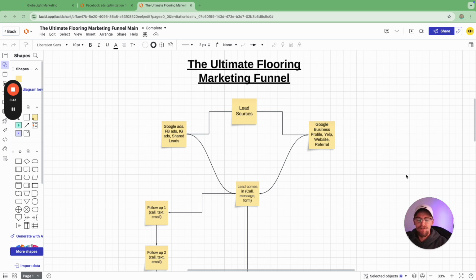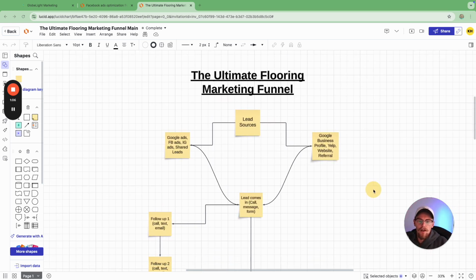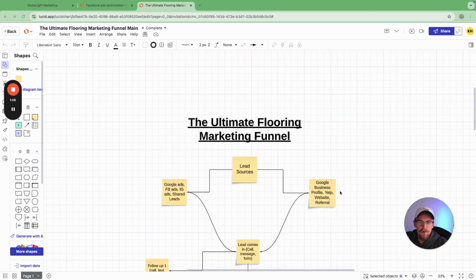Now, there are different ways, of course, to change this. There's different variations you can follow. I'm not going to go over every single lead source, but this gives you a general overview of, once a lead comes in, we have the lead. How do we get that lead to a booked job or a sold customer? So it's going to be more of a flowchart style here. Let me start at the beginning.